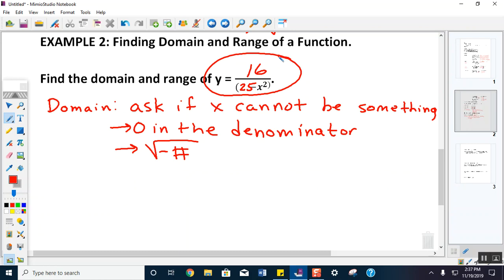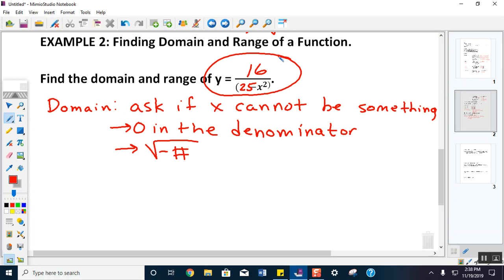16 over 25 minus x squared. Anytime you see a fraction like that, are there any x values that would produce 0 in the denominator? Well, 5 mainly. 5, anything else? -5 mainly. Okay, 5 and -5 would make 0, right? Because if I throw 5 in for x right here, what's 5 squared, kids? 25. So 25 minus 25 would be 0. And this would become 16 divided by 0, which is undefined. It's not good.